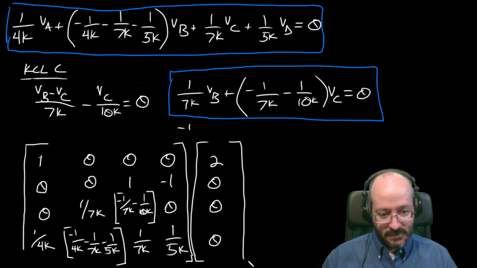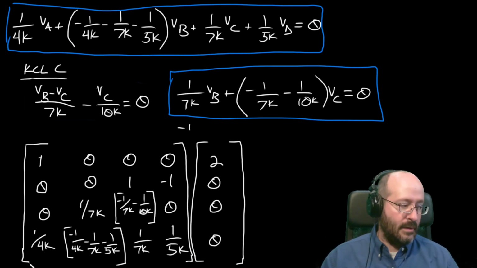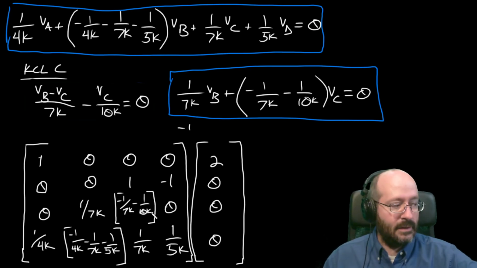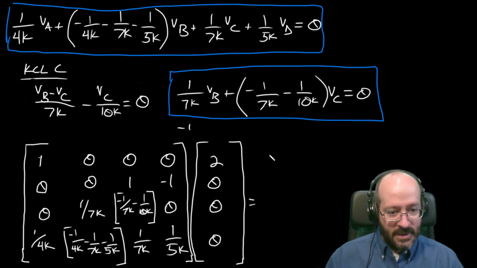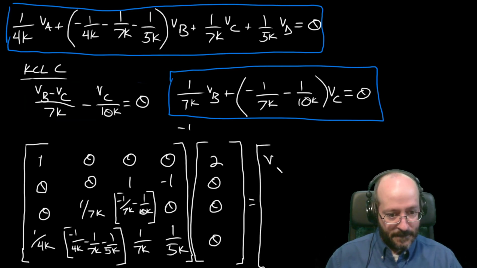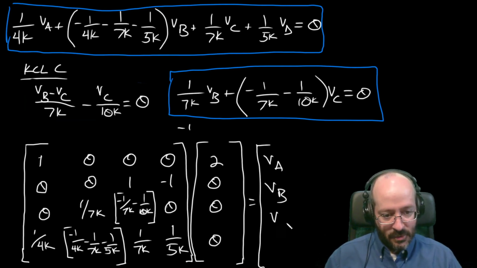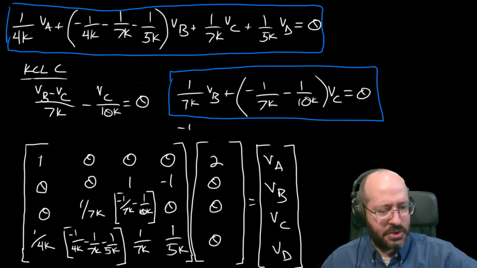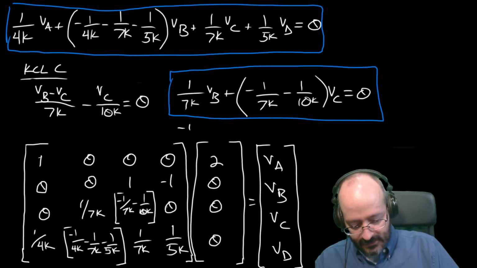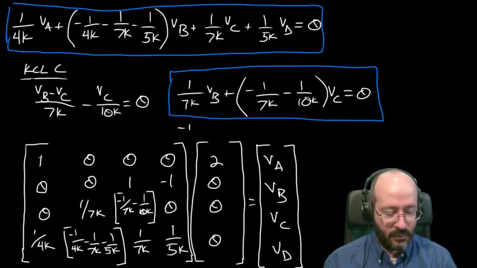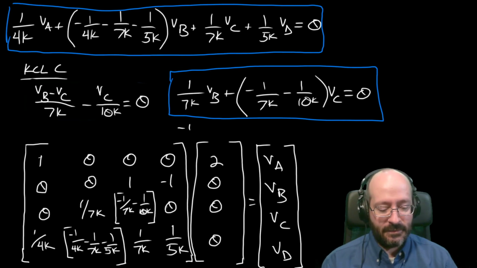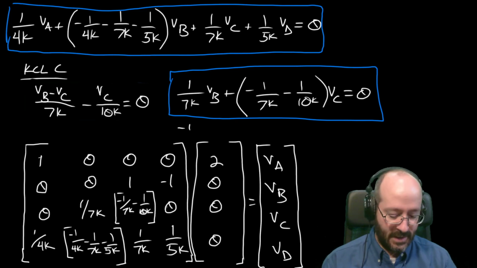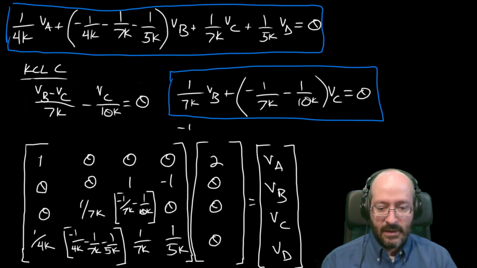Okay, so we put the bottom on these matrices, and let's figure out what's going on there. And we're going to get VA, VB, VC, and VD. Okay, it scales. When you have more nodes, you're just writing one more equation. That's all. That's why I like Mesh and Nodal. They scale well. Some of you may have learned branch. I'm going to talk while I'm entering this. Branch is just not as organized, and if the circuit gets too complicated, it doesn't scale well. You're going to add a lot more equations to it.